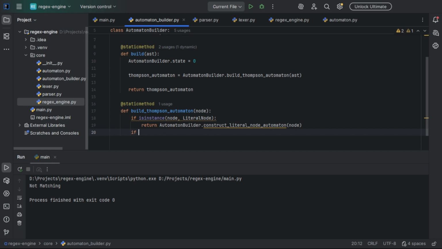And other case also, else if the node is an instance of pipe node, we will return an automaton generated by construct pipe node automaton. I will pass it a node.